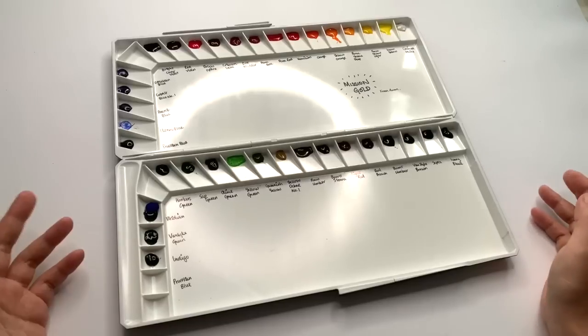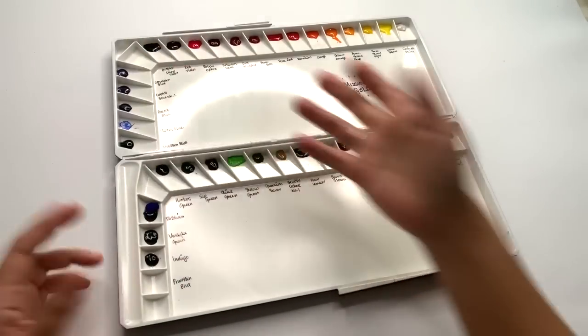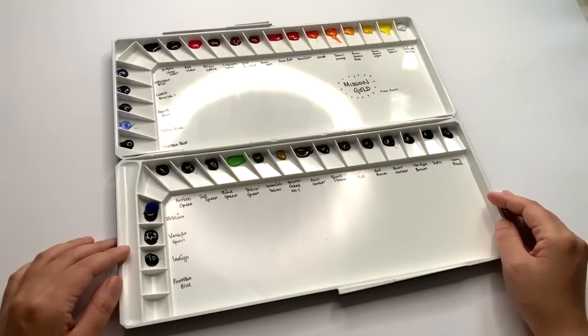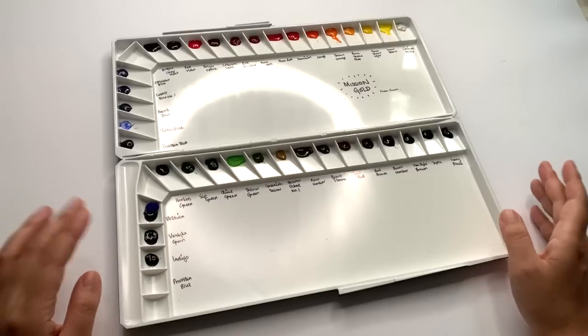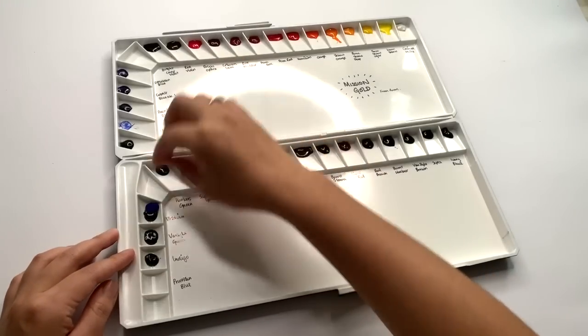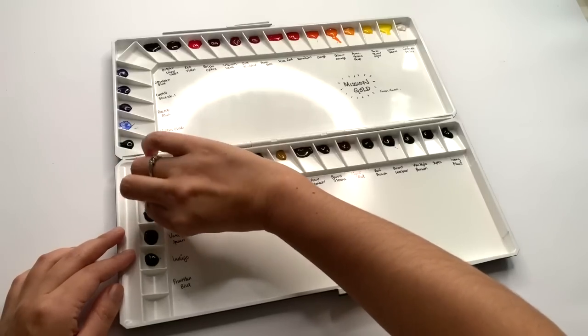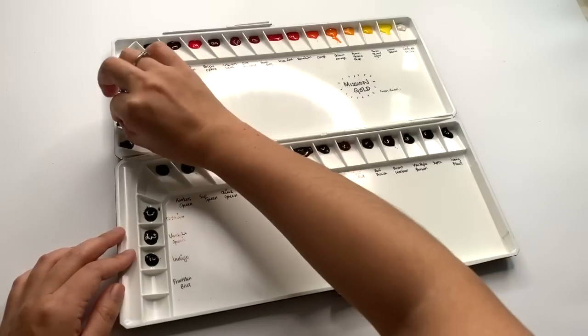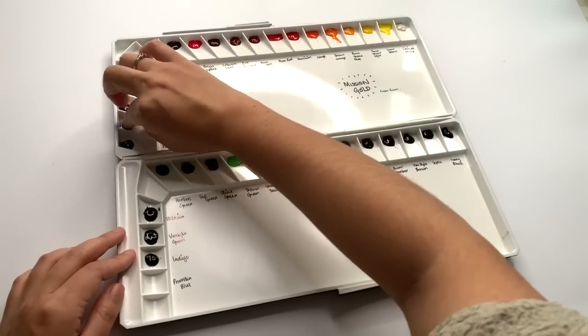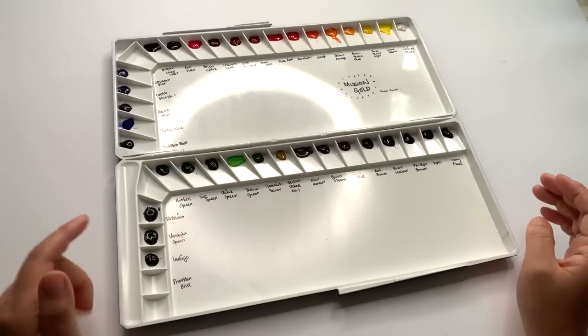Because you get 36 colors in a 40 well palette, I have left some wells empty where I didn't like the shape of the well quite as much. I've left this to dry for about a week, and I have noticed that the ultramarine blue is missing because I think it fell in here into my Viridian. So that needs to go back there, but that is the only color that has fallen off the palette, which is quite good going.